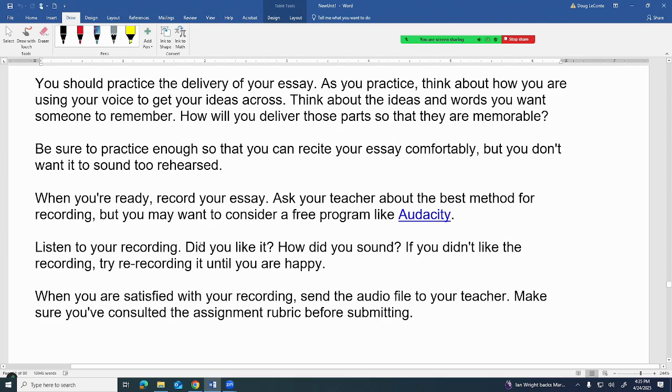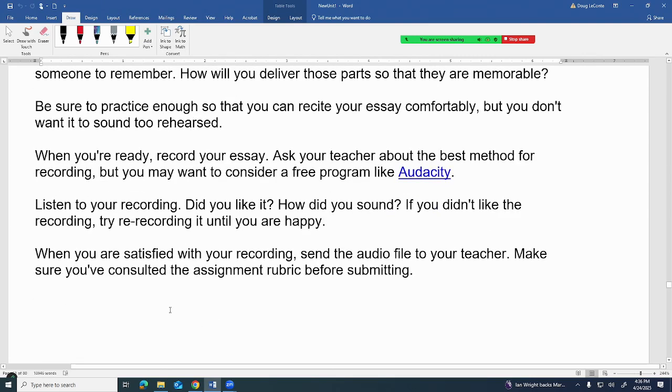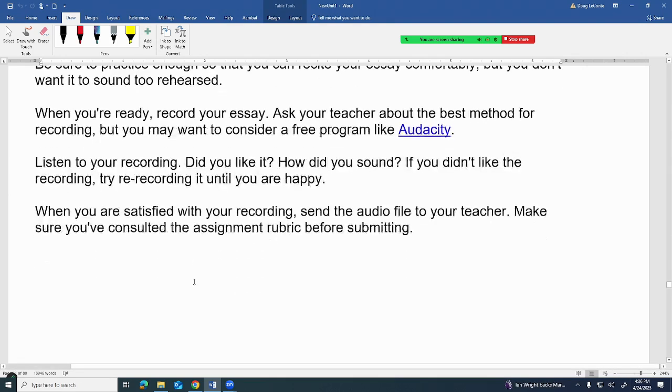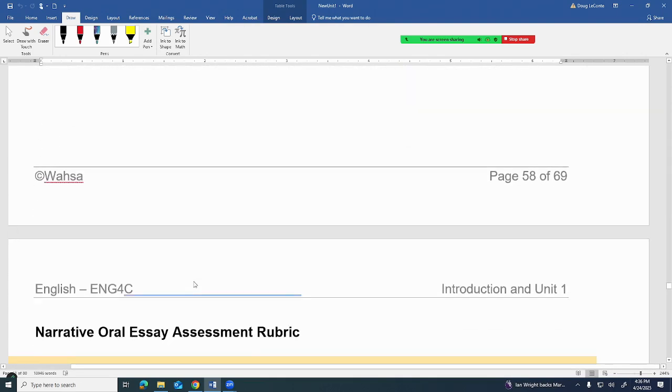Listen to your recording. Did you like it? How did you sound? If you didn't like the recording, try re-recording it until you are happy. When you're satisfied with the recording, send the audio file to your teacher. Make sure you've consulted the assignment rubric before submitting.